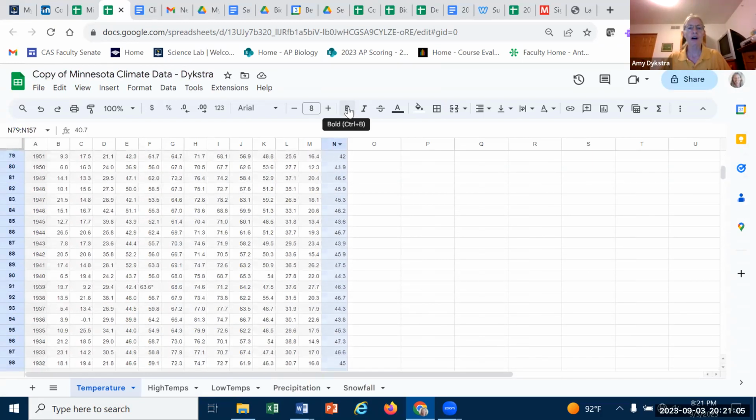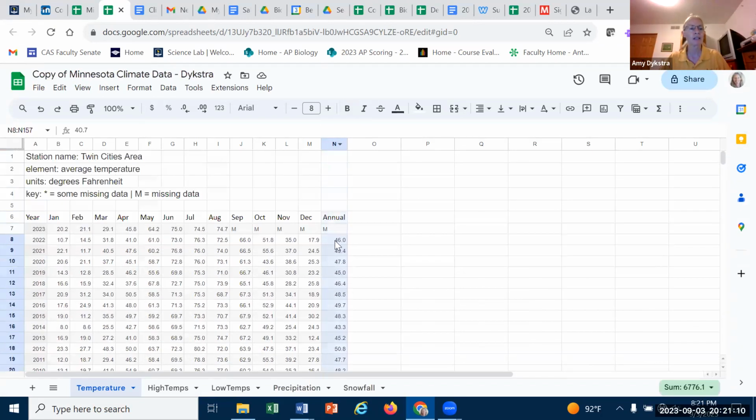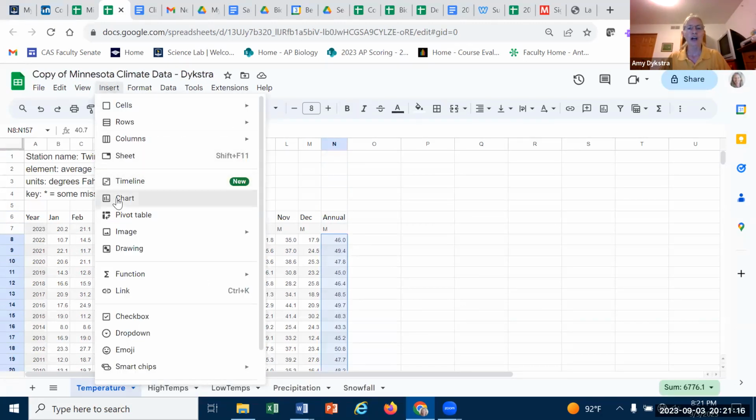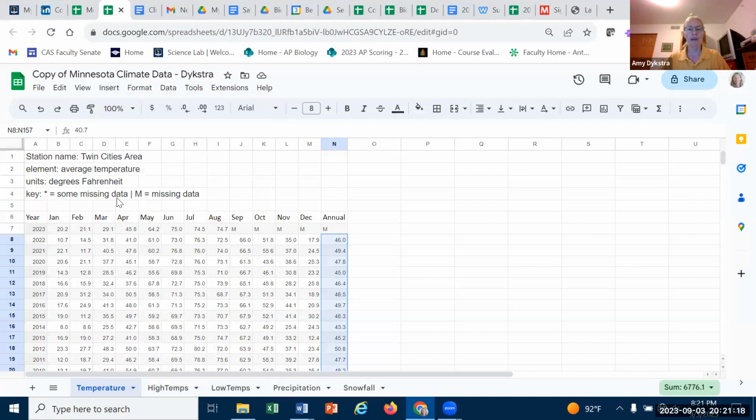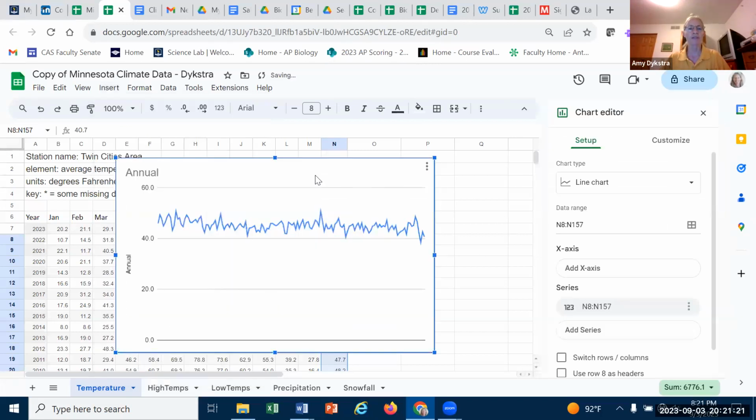So I'm going to select all of these numbers in column N, all the way up to 2022. Then I'm just going to click on Insert and Chart, and it should automatically make a graph for me. And there's the graph.